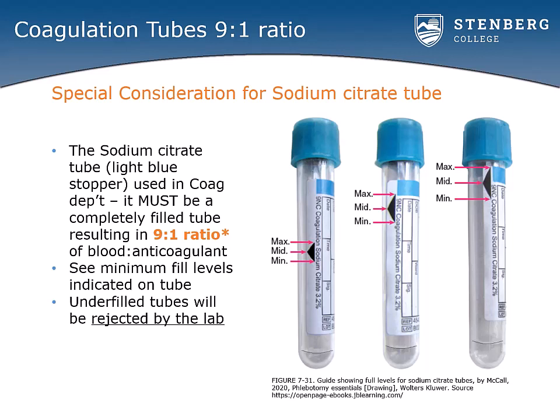In sodium citrate tubes, there's a liquid anticoagulant, as seen in the bottom of these tubes, that will dilute the coagulation factors in the blood if the tube is underfilled, which will affect the test results. So we must ensure the blood to anticoagulant ratio is 9 parts blood to 1 part anticoagulant. The red arrows on the picture to the right are indicators on the tube showing the minimum fill levels, and if the tube is underfilled, it will be rejected when it's delivered to the lab and will need to be recollected, causing testing delays.